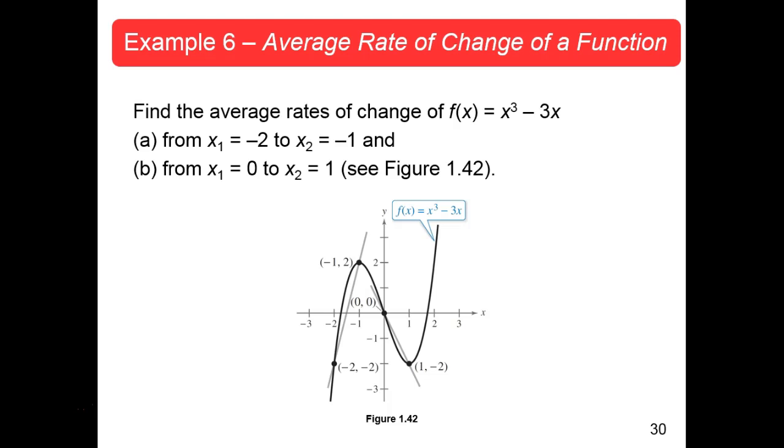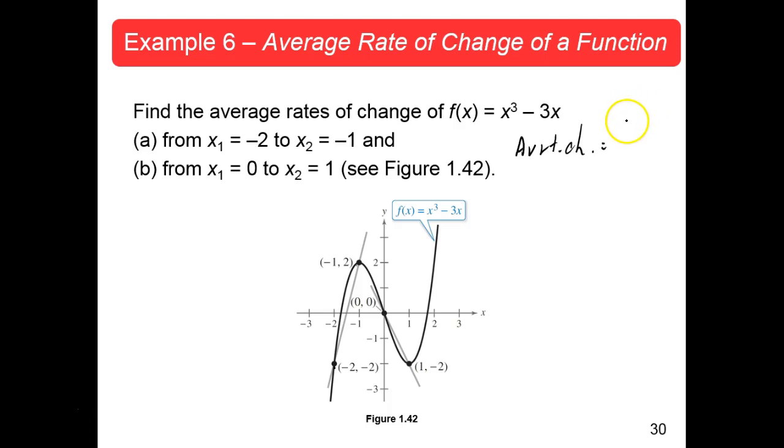What would be your average rate of change? I'll probably soon call it ARC, average rate of change. Well, how is that defined? From this point to that point. Now, let's just imagine they didn't give us the graph here. It's just way too easy with the graph. If they didn't give us the graph, what you would do here is plug in. You give me the formula for average rate of change. Let's do that first.